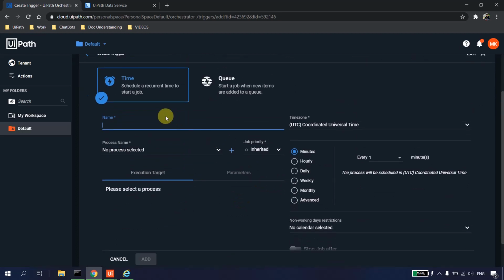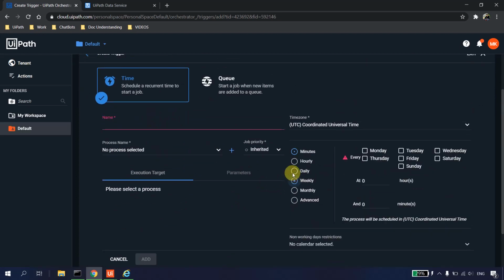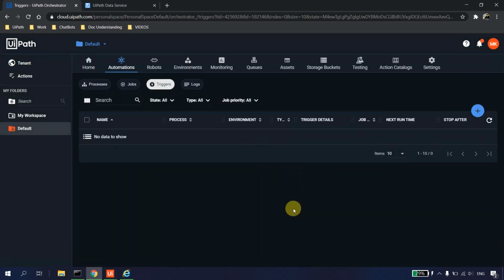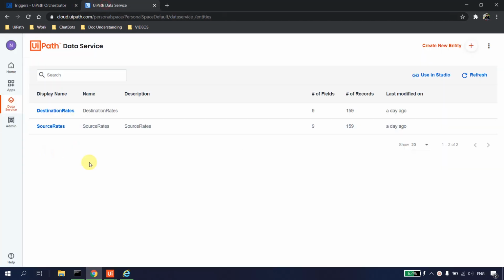Just at a high level, whenever I schedule a job I have to provide some parameters, but if you remember our requirement, we don't have a specific time, right? When I say specific time, we are not sure at which time we should schedule the process, whether it's a monthly process or daily process, and we cannot apply queue based scheduling as well, right? So how can we trigger the process when we have such scenarios? As of now you will see we have addressed the problem statement of persistent storage, where the data is getting stored in the UiPath data services and we are not storing the data anywhere intermittently.